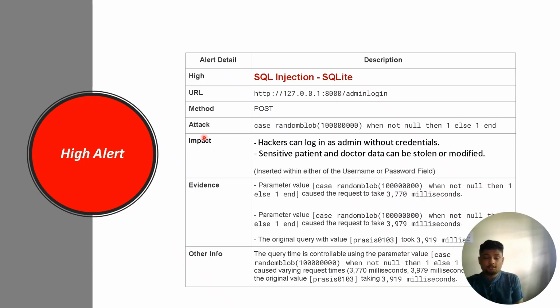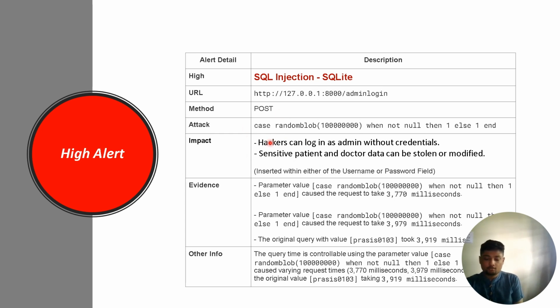So this is the main, highest level vulnerability within our application that ZAP has found. Since no proper input validation or control mechanism was used within the admin login page, it is open to, or vulnerable to, the SQL injection attack. Here ZAP has identified the exact way this attack can take place.